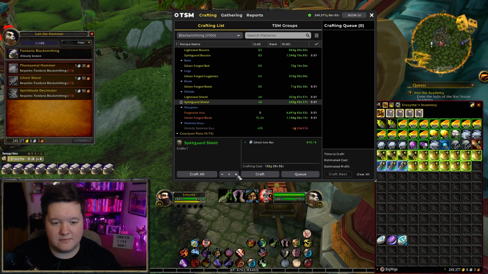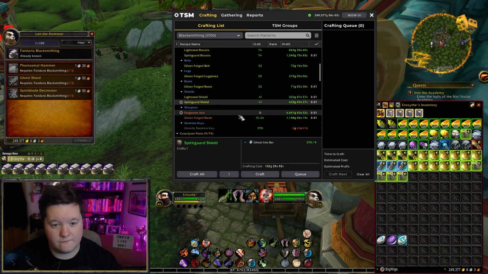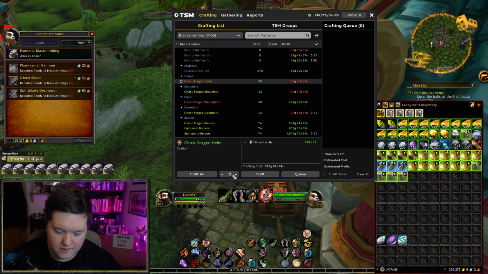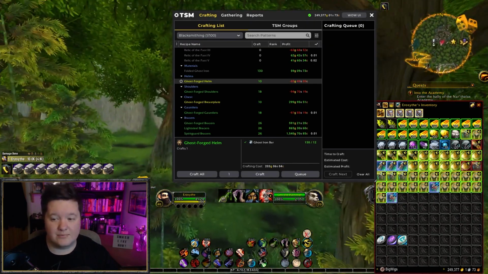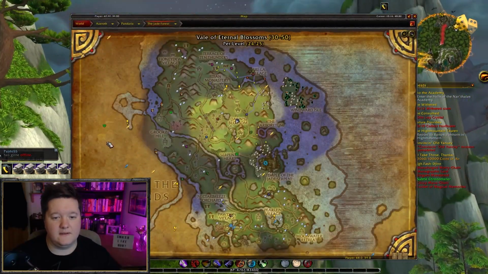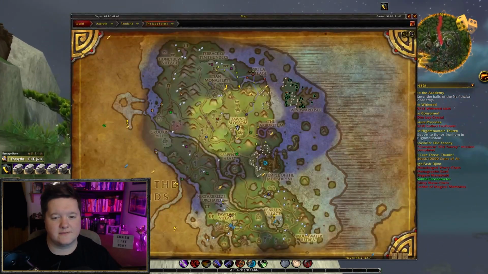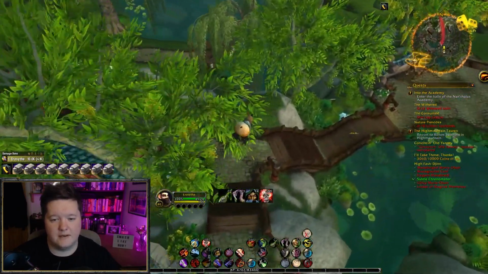Okay, we need 5 of this spirit guard shield. And then 20 ghost forged helms. 20 of those bad boys. Craft those, please. Okay, so now we actually need to go buy a recipe, which is why we got a load of Spirit of Harmony. And we need to buy that from the vendor in Vale of Eternal Blossoms, if I do recall. So let's just quickly go find that flight path and fly over there.